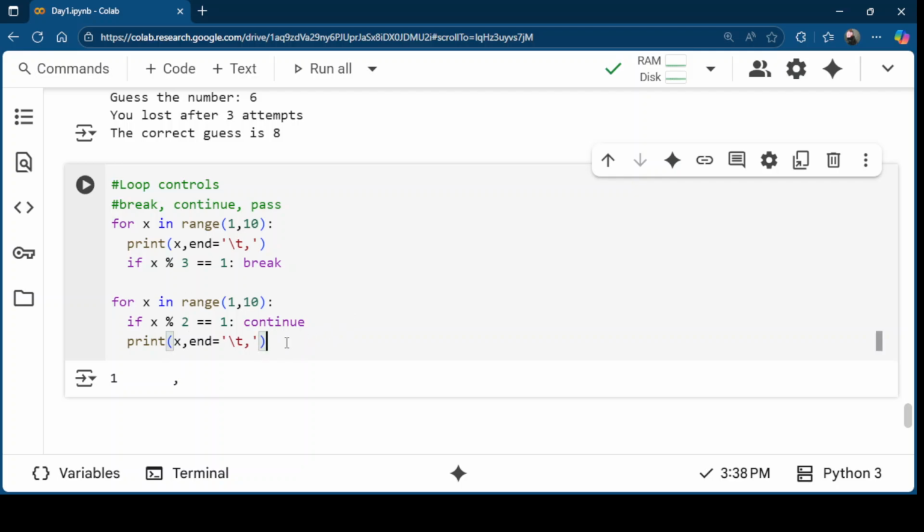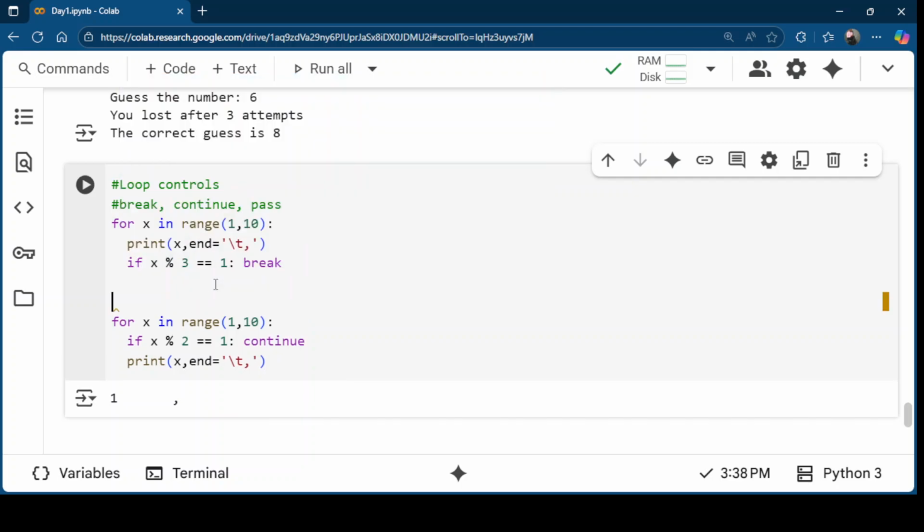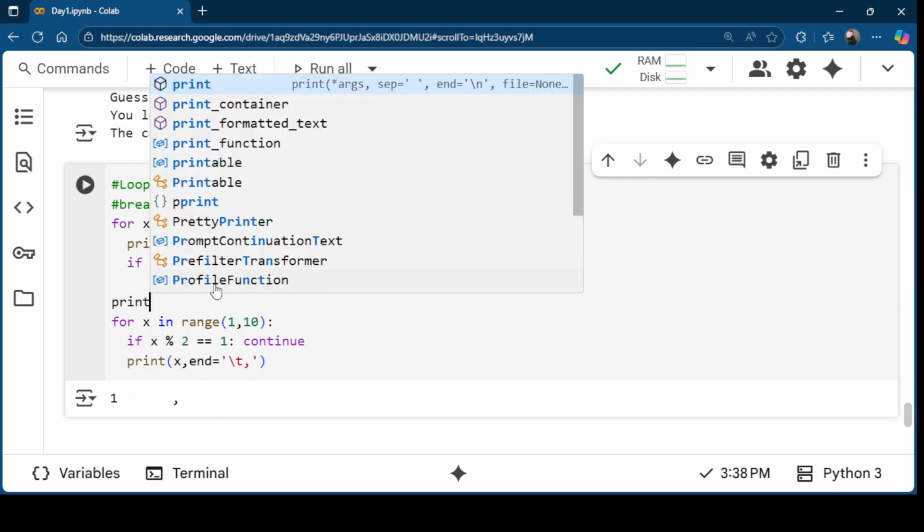So I change that remainder to 2, and then bring in my continue. At the end, I shouldn't see odd numbers being printed.